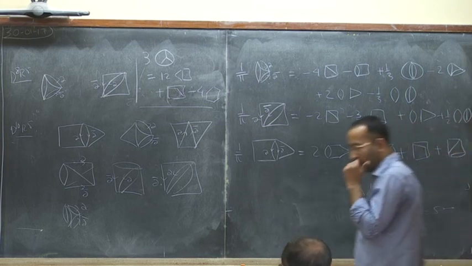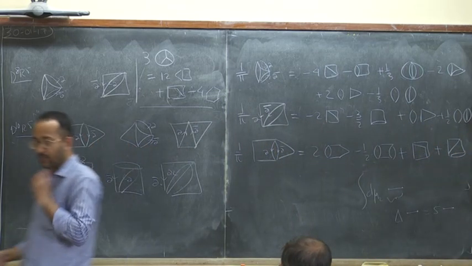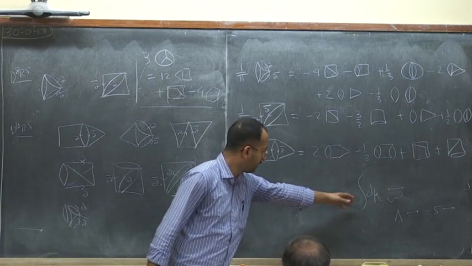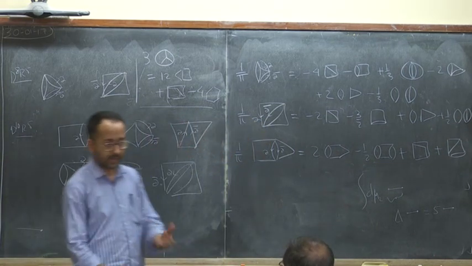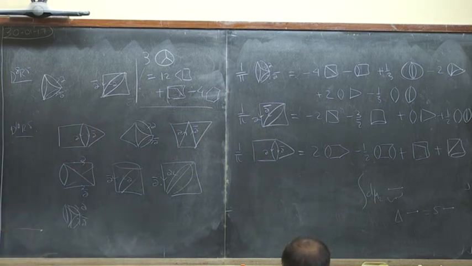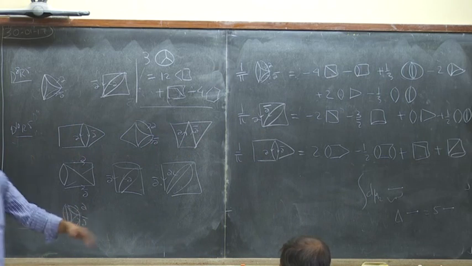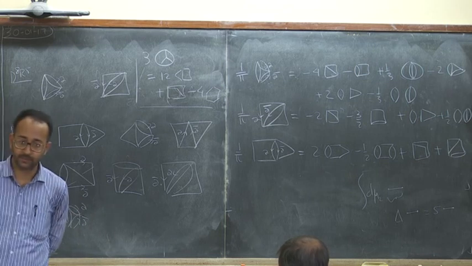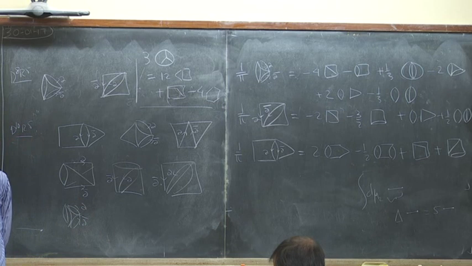For higher genus I was thinking Green's function techniques might be useful. I was told that D'Hoker and Green are trying to work out higher genus. I'm just waiting to see what they get. The structure is very different, but surely this should be doable. Nothing has been done yet.